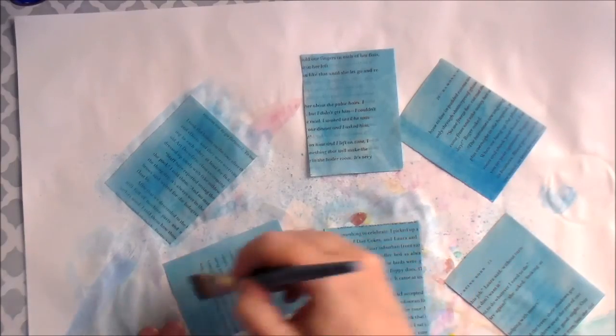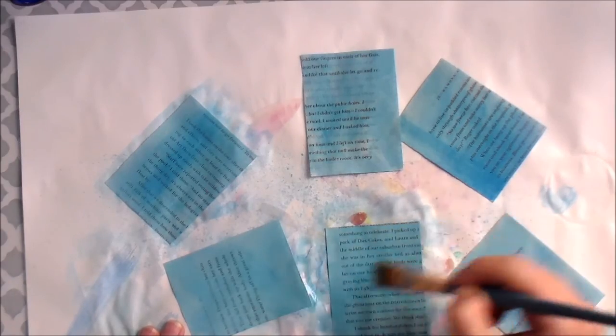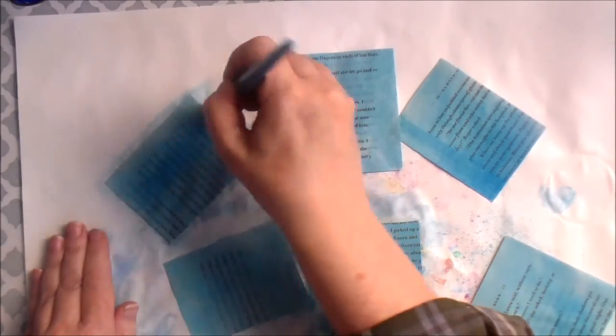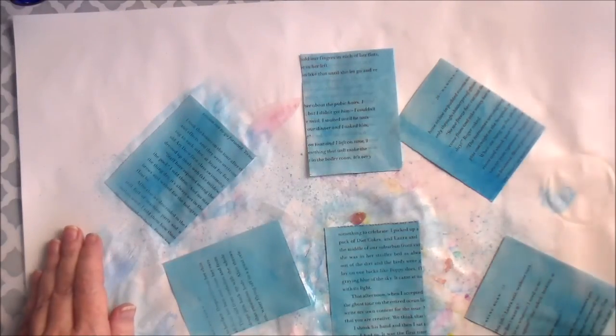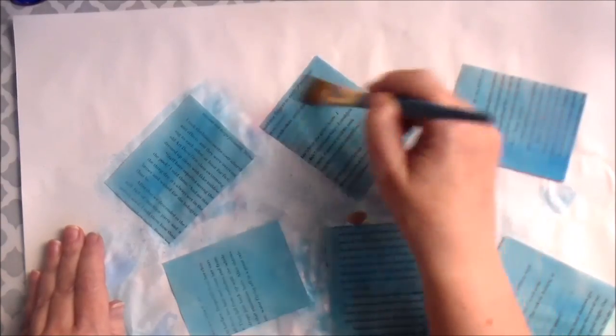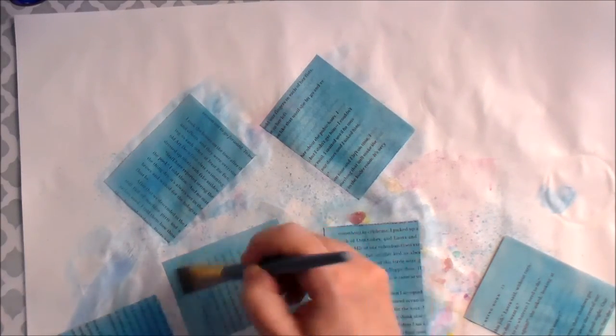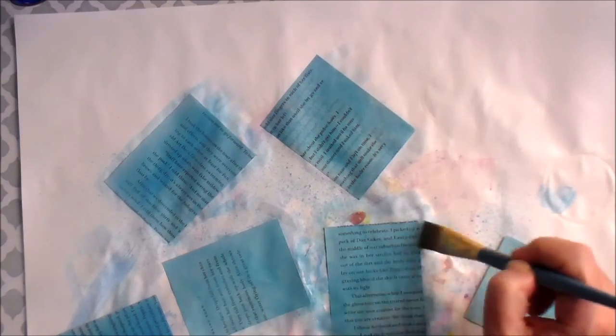The other problem that I'm having with ATCs is that I seem to be sending out more than I'm receiving, and that really isn't a big deal to me, but I don't want to continue to send ATCs out to people that aren't fulfilling the swap commitment. Like if I'm continually sending ATCs out to people and they're not sending back to me, I would rather send them out to people that are fulfilling the trade policy.